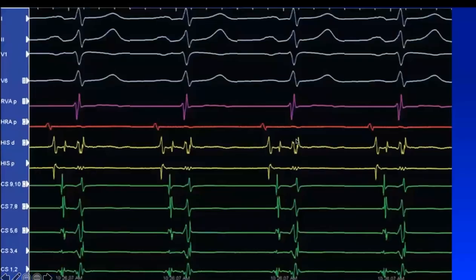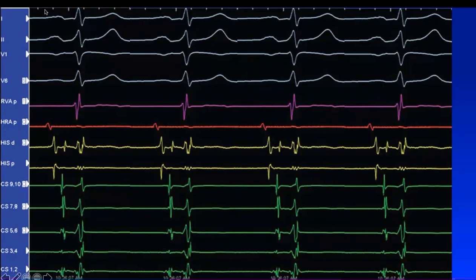Okay. Apologies for that mistake, but there is more to this slide. It took me a while to make it. So as you mentioned, you have your surface ECG, and the next step is to orient yourself. Every lab does it differently. I'll hold the cursor, and you can walk me through.